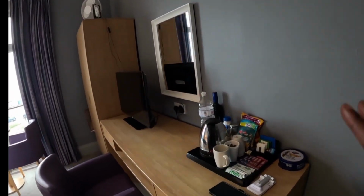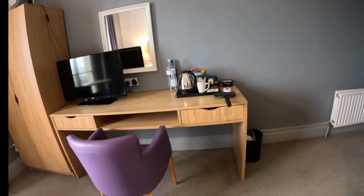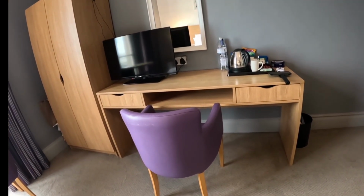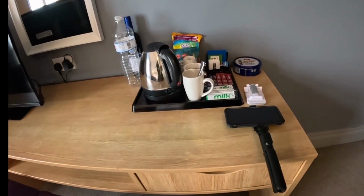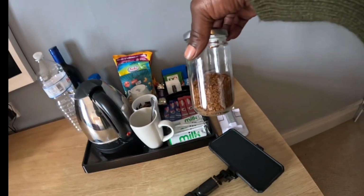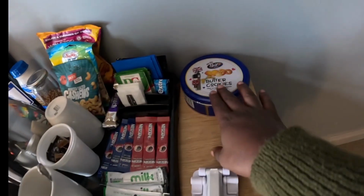And over here you've got a large working desk. Look, it could fill almost one whole side of the wall, to be honest. And plenty of compartments to work with. The middle one in particular is extremely spacious down there. You've got your tea, coffee, complimentaries. I know, I also bought my own from home. I'm just particular, isn't it? But yeah, I'm fully stocked over here as well. And yeah, I've got all of my snacks and so forth.